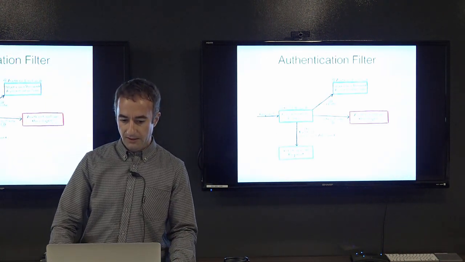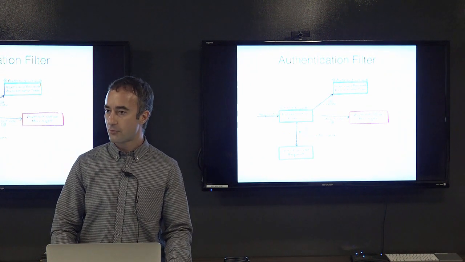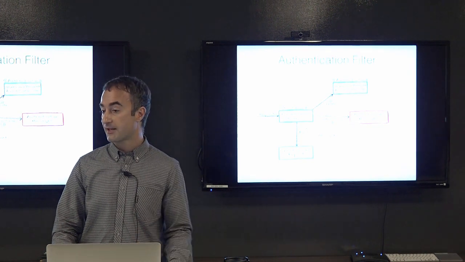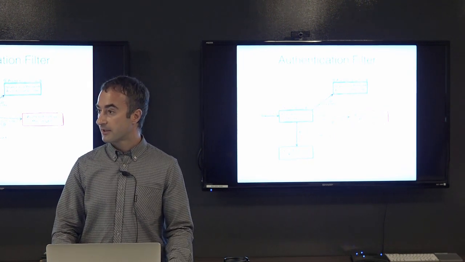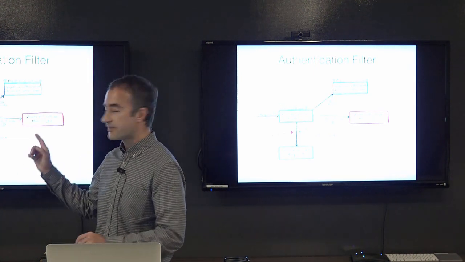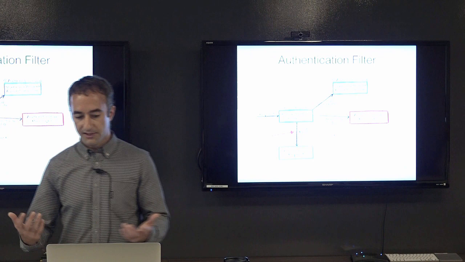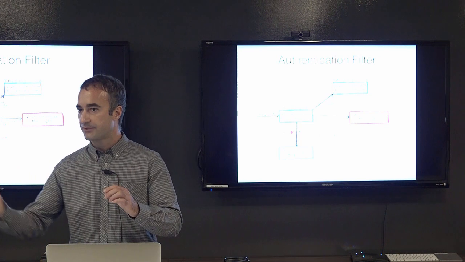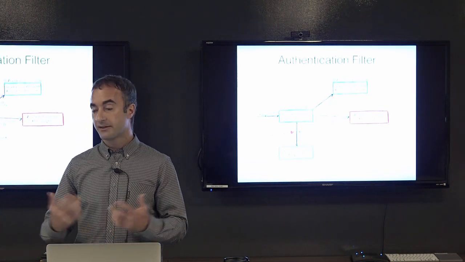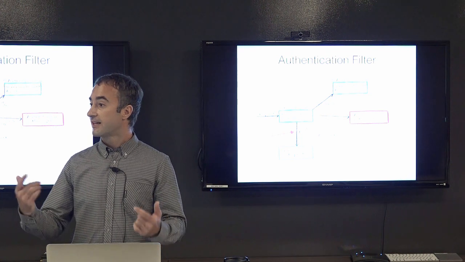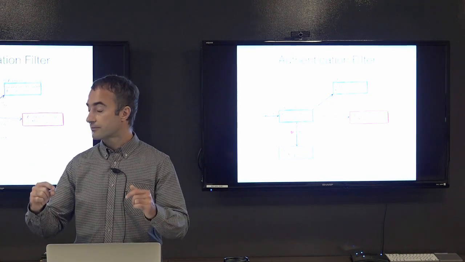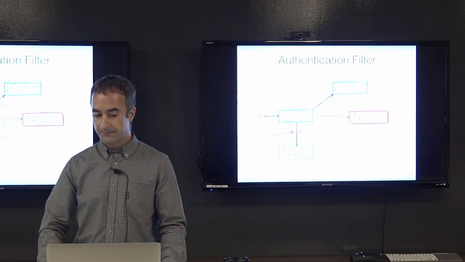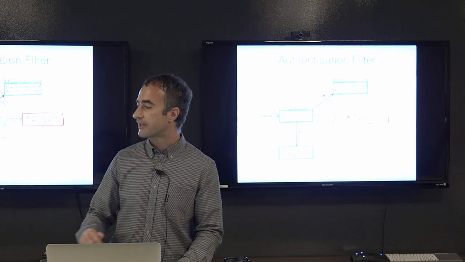In the demo, I logged in as myself, joe@example.com. The request comes to this authentication filter, which is built on the HTTP Basic authentication filter. Can everyone see that okay? Great. The first thing that happens, as you saw, is the request header had the authorization header, base64 encoded. The filter inspects the header, sees whether there's an authorization header, decodes the username and password, and then creates this username password authentication token.